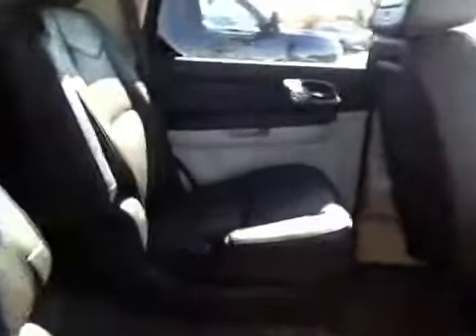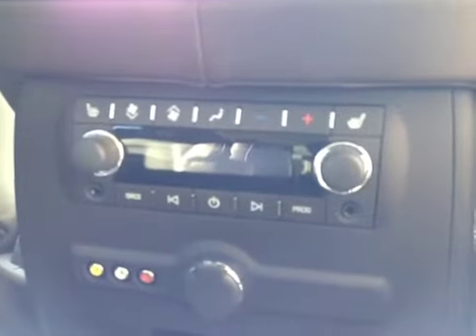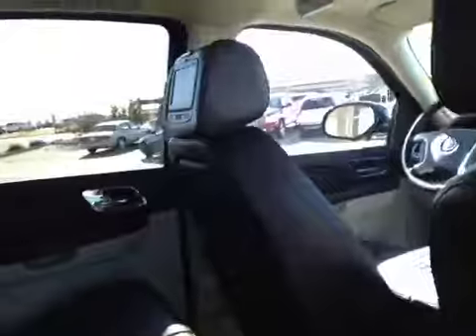Take a look at the rear passenger area — second row. The second row has two bucket seats. Second row also gets climate control and audio control. The two second row seats are heated. There is also an auxiliary power outlet and RCA jacks. There is a center DVD screen, also on both headrests, to keep those kids entertained.